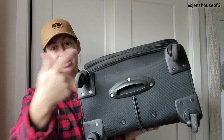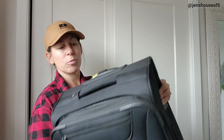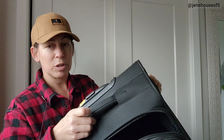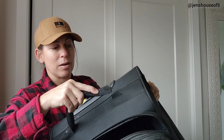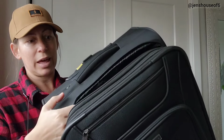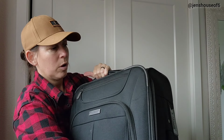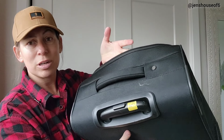I love the ones that's like a 360 spin. And the only thing wrong with this is it's missing the screw for this top handle. So when you pick it up with stuff in it, like this, it slips out. But it's just like a brad with a screw, so I'm sure that I could order that. And it was clean, but suitcases are so easy to clean. When it gets warmer outside, I'll take it outside and wash it down with soap and water and let it dry in the sun. But it was $16.99 and then 30% off.